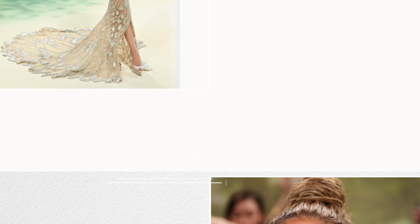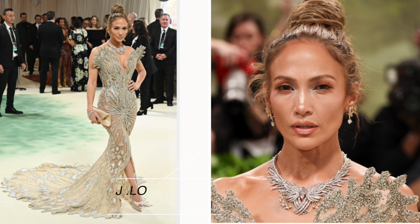Then I think that J-Lo always looks nice for the most part. I think this is stunning. She very often goes for this shape of dress, which is, I'm sure, no mistake because she has a beautiful shape. The color looks good for her. Her hair looks great. The makeup looks great. I do have a little critique in that I'm not quite sure she needed the necklace. Put your hand over the necklace to see how that would have looked without it, right? I feel like the necklace might have been just a tad too much. It doesn't look bad, but I feel like without the necklace would have been better for whatever reason. What's your opinion on that?